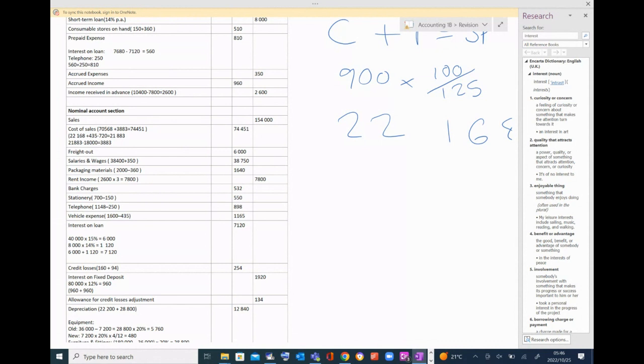7,000, what is the answer? You'd write 18,000 because why? Remember, this is what I was saying. You're dealing with different statements. If we were in the general journal, we would be recording the 7,000 because that would be the adjustment of our trading inventory. But here, remember the trial balance.